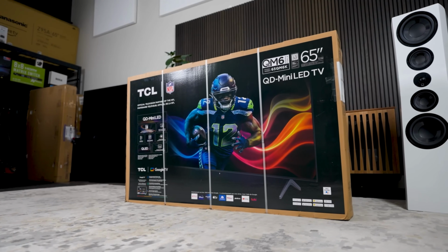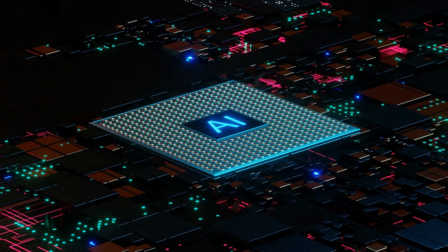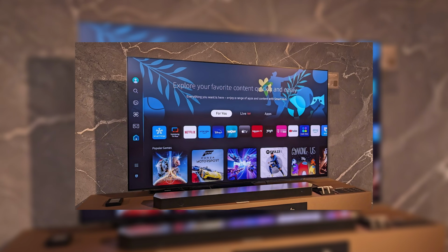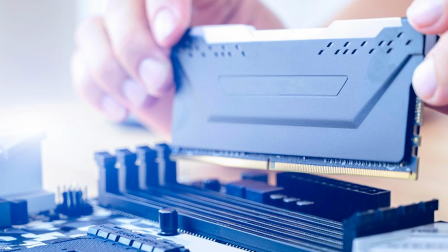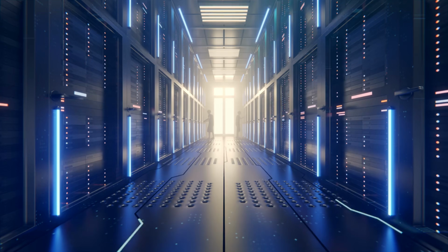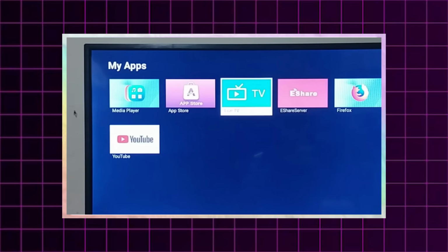Here's something the box never told you when you bought that TV. The screen was designed to last about a decade. The processor inside was designed to last about 3 years, sometimes less. The chip running the operating system on a smart TV is, almost always, cheap. The RAM is barely enough to launch the apps on day one. The storage is just enough to hold the firmware and a handful of apps that the manufacturer preloaded.